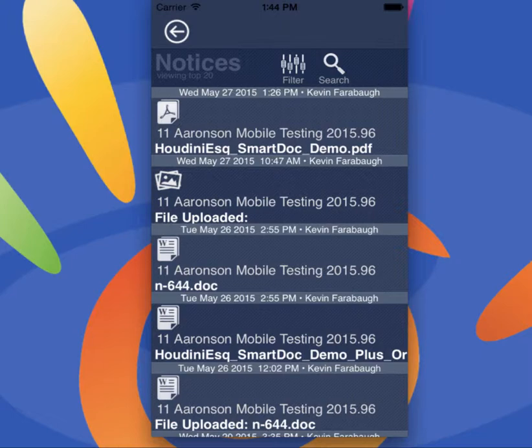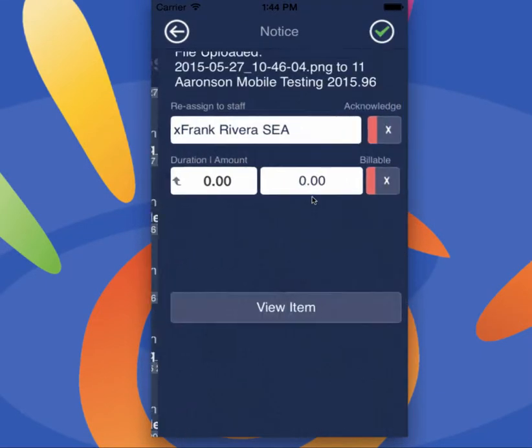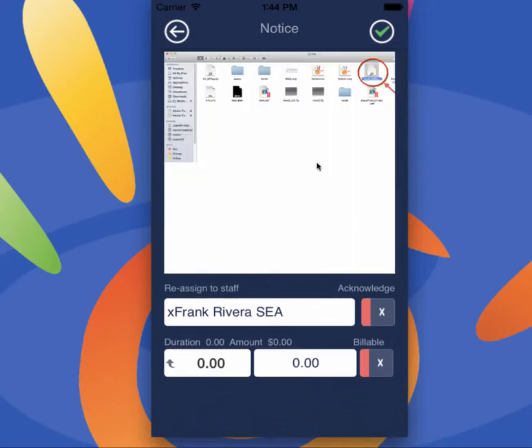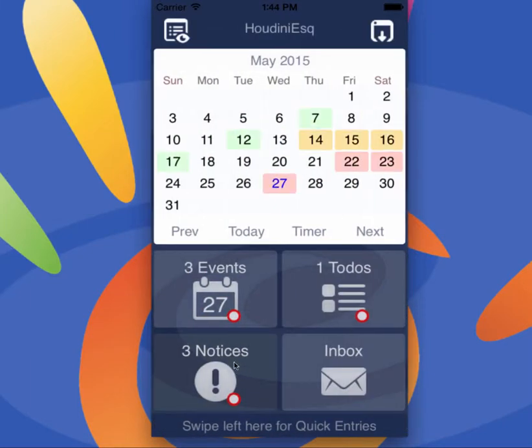We have clients that actually use this to very quickly bill for documents that they review on the mobile. While on the go, sitting in court waiting, or at a red light, it's very convenient to simply view an item and say, oh yeah, okay, I'll make that billable to 1/10 of an hour, 1/4 of an hour, and so on and so forth, and bill that quickly. Very easy, very convenient tool.